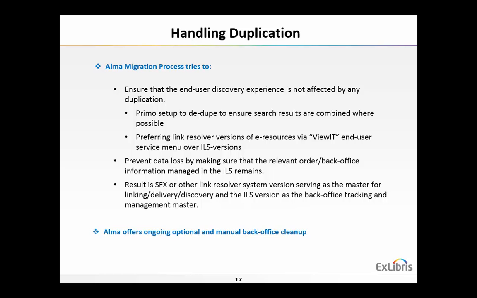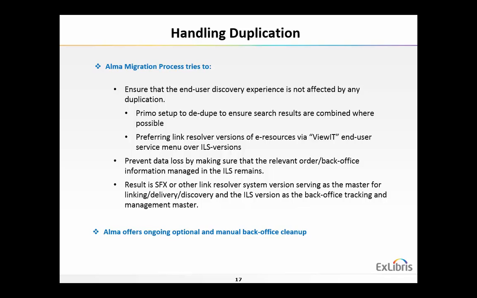Third, which is something will be available in a future release of Alma, you can then relink the ILS originated order to the link resolver and community zone bib instead of the ILS originated bib. Lastly, you can then delete the ILS originated inventory, which is not a link resolver record, thereby eliminating the duplication and retaining the full data associated with the ILS originated order.